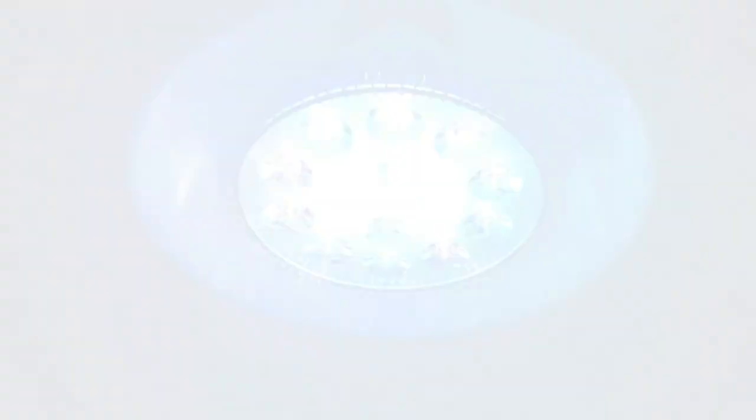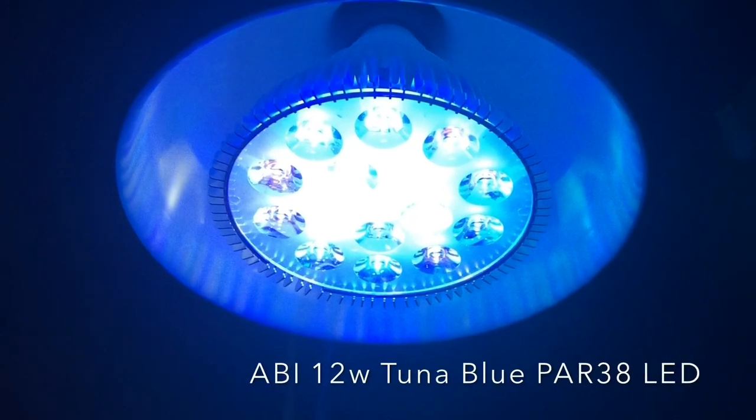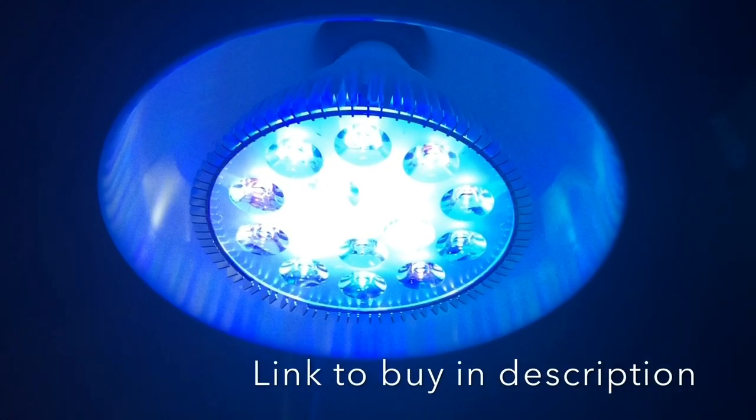On to maintenance. The reason why this jar reef does so well isn't because of water changes, it isn't because of any nutrients or any feeding - we're not actually feeding any of the corals. It's all to do with this light here. The light provides the corals with everything they actually need, which is wonderful.